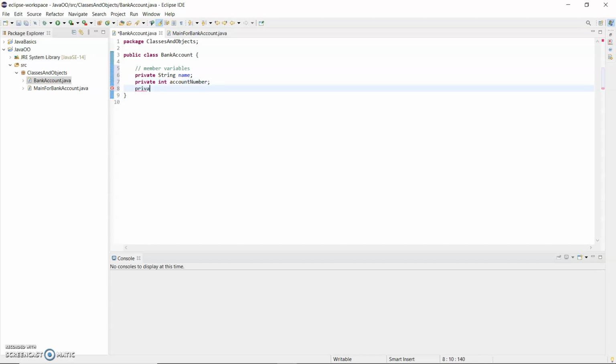And the last one, a double for the balance. So every bank account that I create using this class or using this template will have a name, an account number, and a balance. Now, the reason that these are private, I'm going to create methods below to allow access to each of these variables.